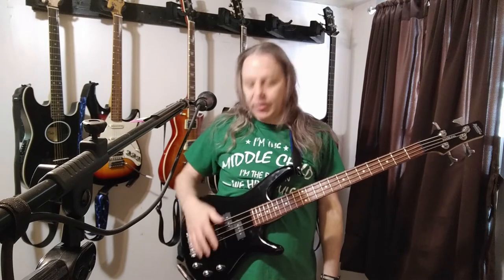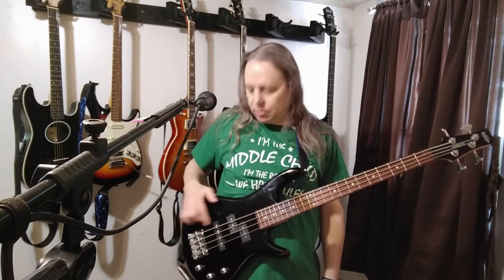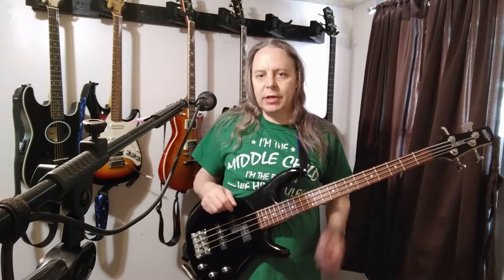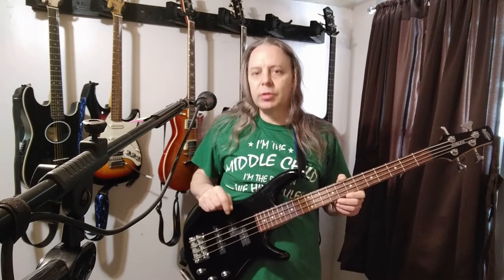It turns out my original suspicion was correct — the volume controls are supposed to be independent, the front volume controlling the neck P style pickups and the rear volume controlling the J style bridge pickup. I got a hold of Ryan Sloan, the sales engineer at Sweetwater, and he had Michael Barden, one of the guitar techs, get in touch with me. He got back to me within two days, sent me a replacement that same day by next day delivery, and a UPS return label to send the defective one back. I got the new one, let it acclimate for a day, unpackaged it, did a basic setup, oiled the neck, and changed the strings. So let's get to some tones and see what it sounds like.